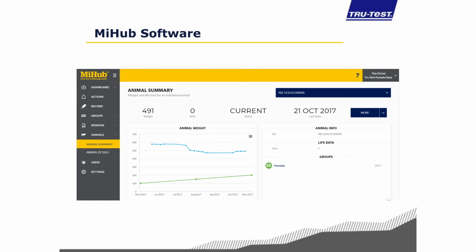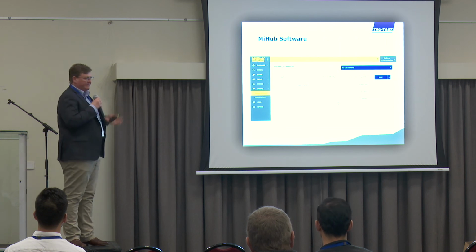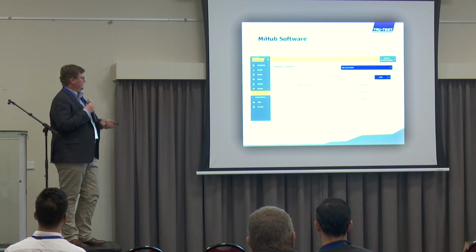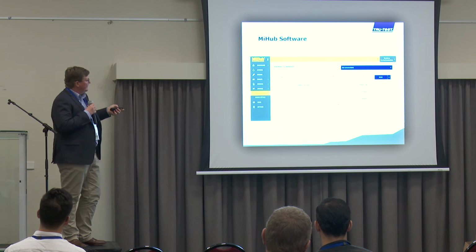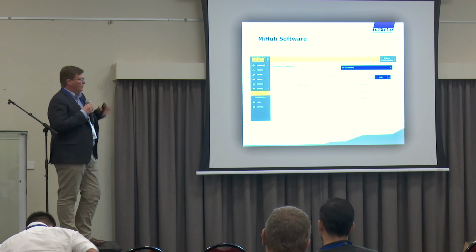Now, this is very breed specific. Wagyus obviously give a much smaller drop, and we are finding quite a large drop in Brahman. So we have a fair bit of work to do to understand if this is breed specific or whether it's across the board. However, what we found by accident was that when an animal gives birth, we get a large drop in weight, which we can pick up on. We typically find that we can pick it up over a week.